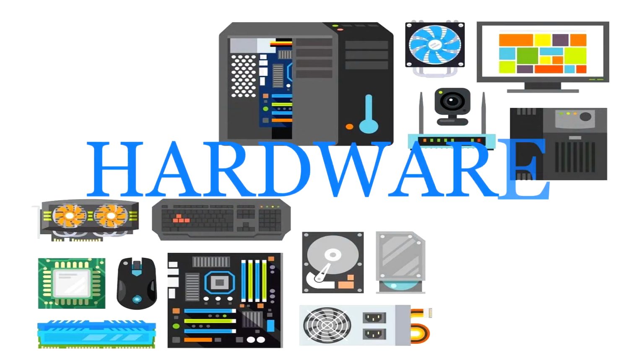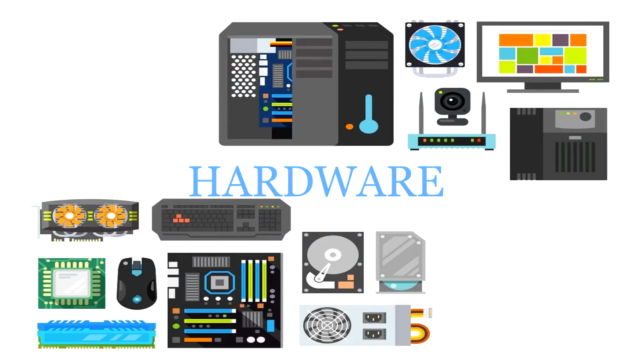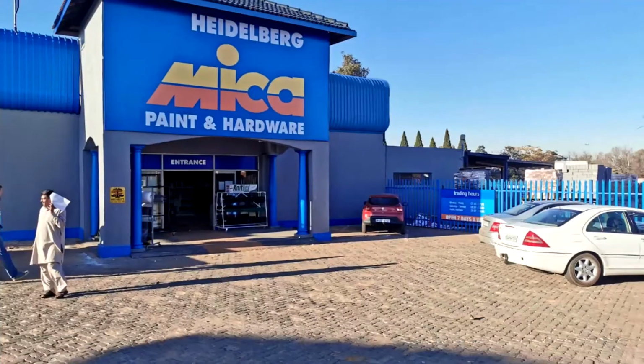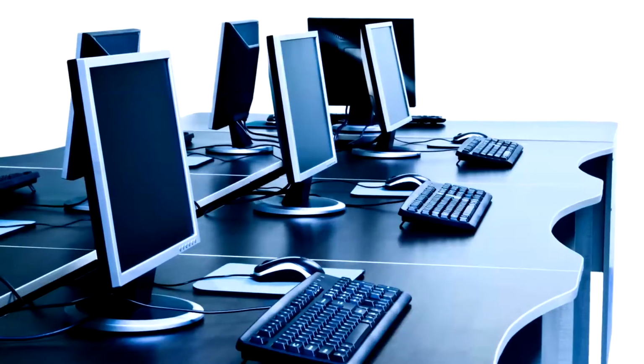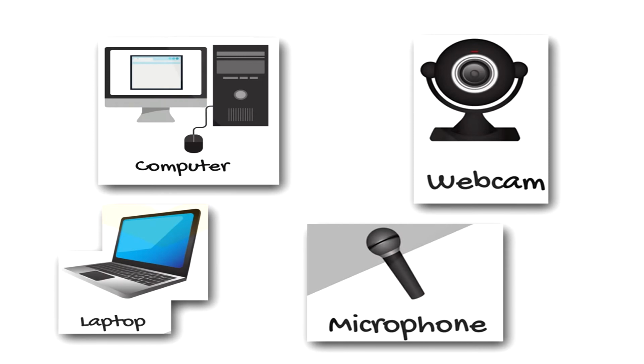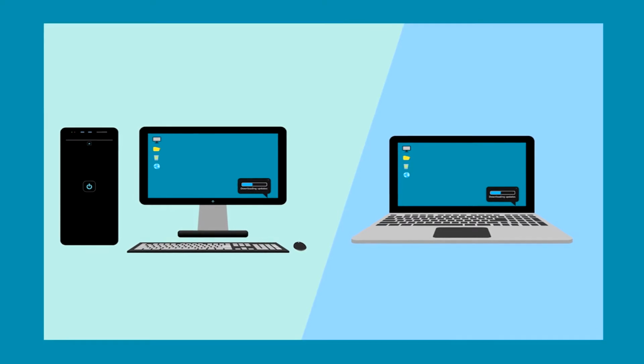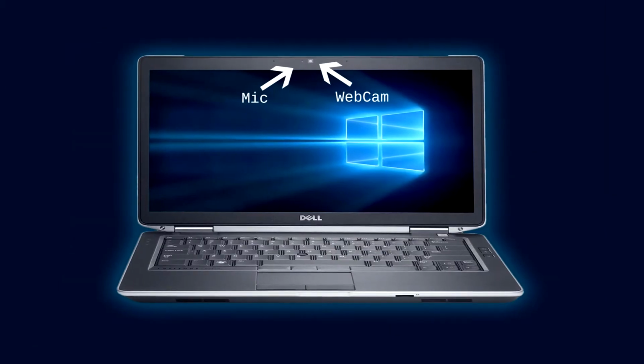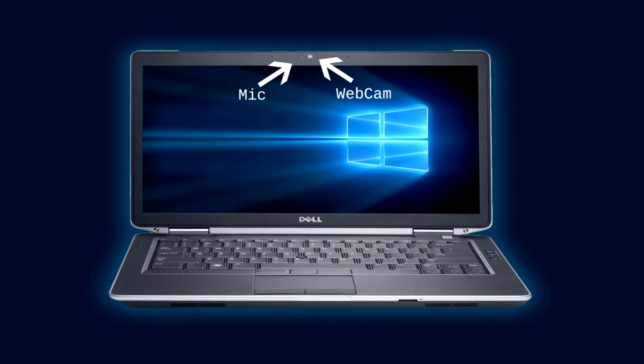Let's talk about hardware, as opposed to software applications, or apps for short. We're not talking about hammers and screwdrivers, but computer hardware. Tools needed for making e-lessons are basically a computer with a microphone and a webcam. It can be a desktop or laptop computer. Most modern laptops come with built-in webcams and microphones.